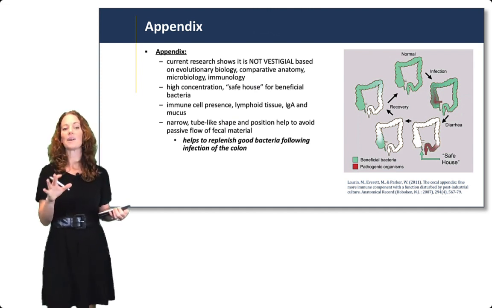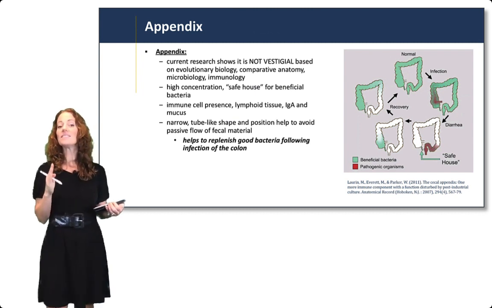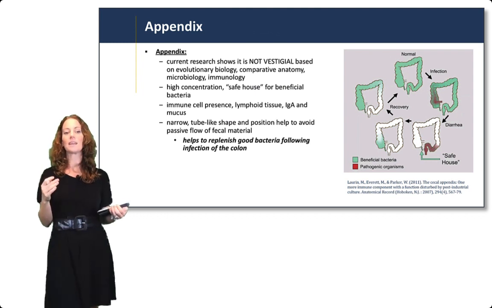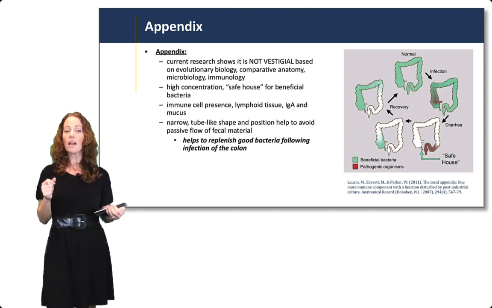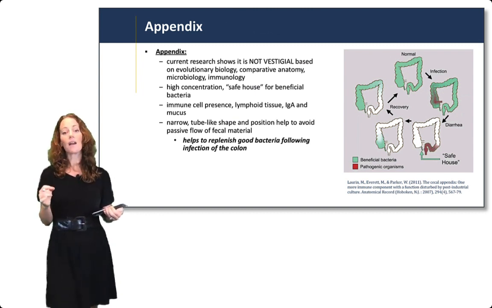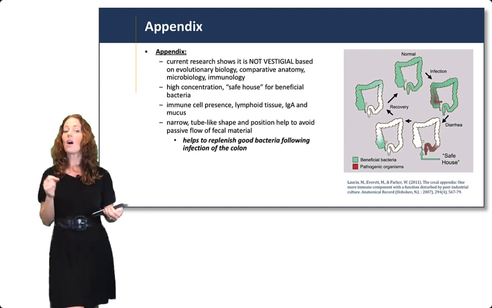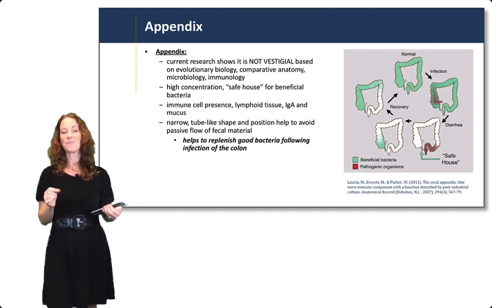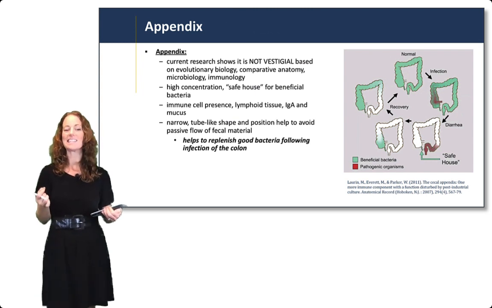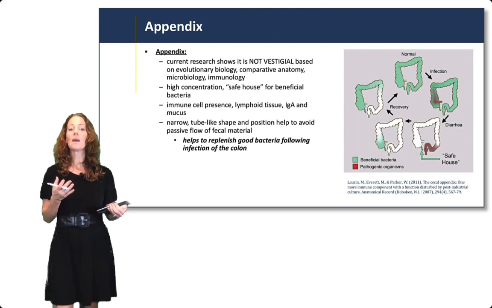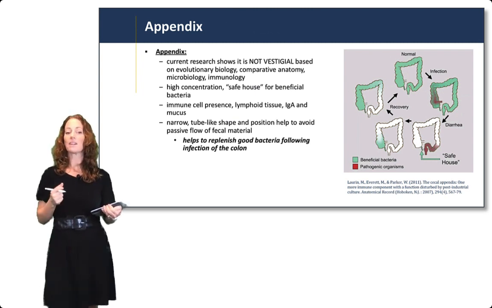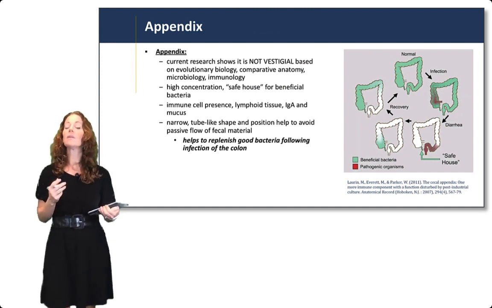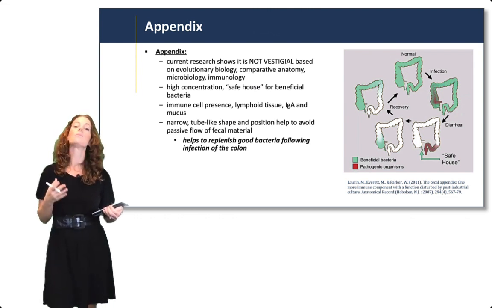The appendix is not vestigial — sometimes you hear reports that it's just leftover from evolutionary biology, but that's not true. Current research shows it has re-evolved multiple times in our evolutionary history. Evolutionary biology, comparative anatomy, microbiology, and immunology all tell us the appendix is there for a reason; we're still trying to figure out exactly what that reason is. Current research shows the appendix has a high concentration of beneficial bacteria — we think of it as a safe house for bacteria. It also has a high concentration of immune cells and lymphoid tissue, suggesting a role in immunity.